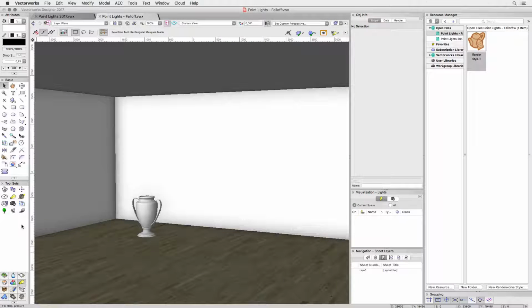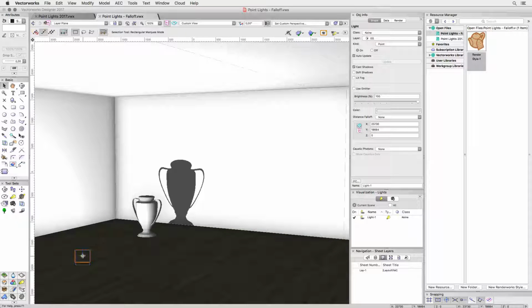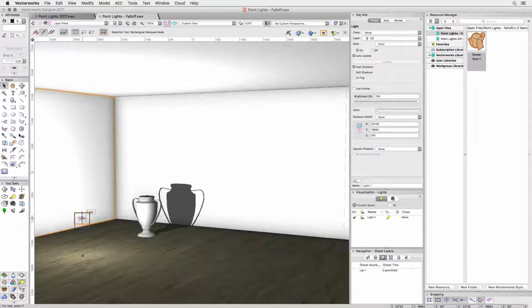Point lights are needed for a variety of purposes. RenderWorks has a built-in point light as part of its lighting tool. Simply click on the light tool, choose point light from the mode bar, and insert it into your scene. You can find all the settings for the point light in the Object Info palette, and adjusting your light's properties is just as easy as for any other object in Vectorworks.